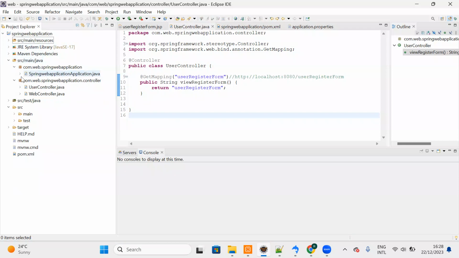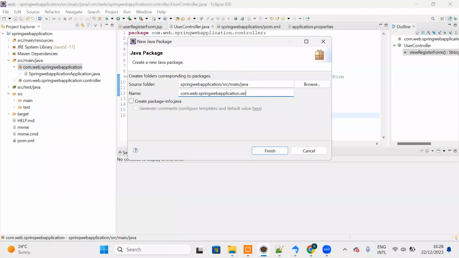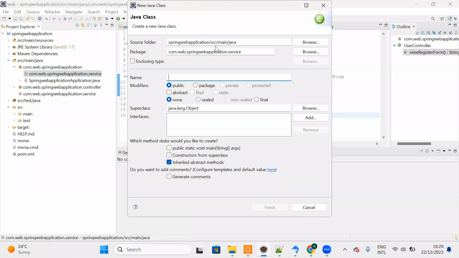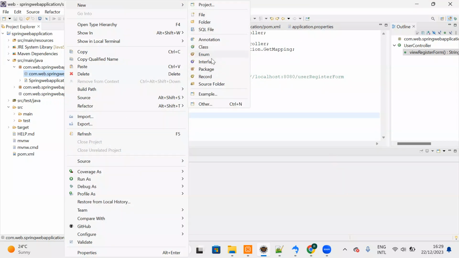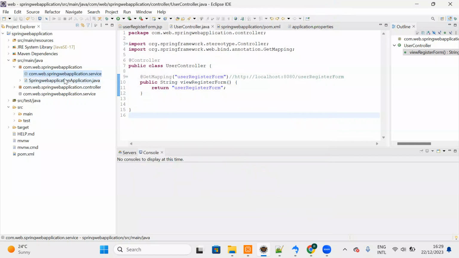For that, let me create a separate package for it. Right click on the root package of your application, select package, giving the package name as service, and right click on that service package and create a class called user, sorry, not class, we should create an interface, right? We have to create an interface, not a class. Make sure, guys, you can directly create a service impl class as well, but if you create an interface, and you want to add any new feature in your application, you just need to add an abstract method in the interface, and that interface method can be overridden in your implementation class, right? So let's create the interface.